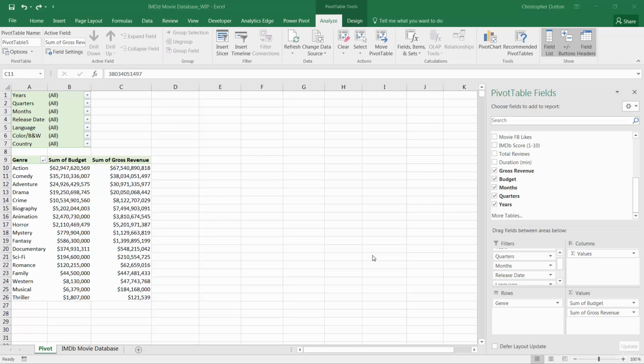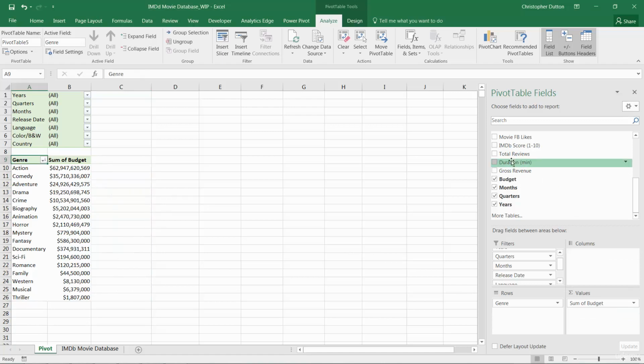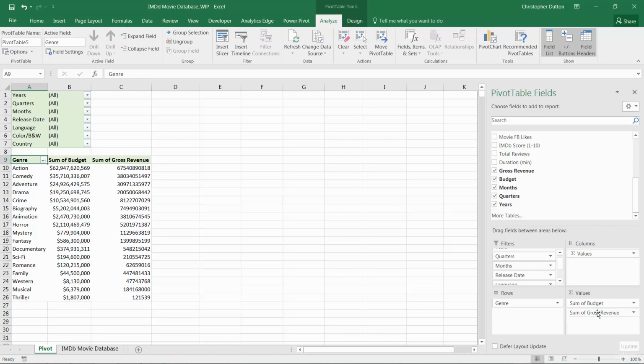To show you what I mean, let's go into our pivot and we'll drag gross revenue out of the field list and then select it and pull it back into values. Now, when we do that, you'll see that Excel defaulted to summarizing those revenue numbers as a sum. So we're looking at the sum of gross revenue. And that makes sense in this case. Revenue is a counting metric. It's a volume metric. So when we roll up revenue at the genre or country level, it makes sense to take those individual revenues by title and sum them together to display a total.